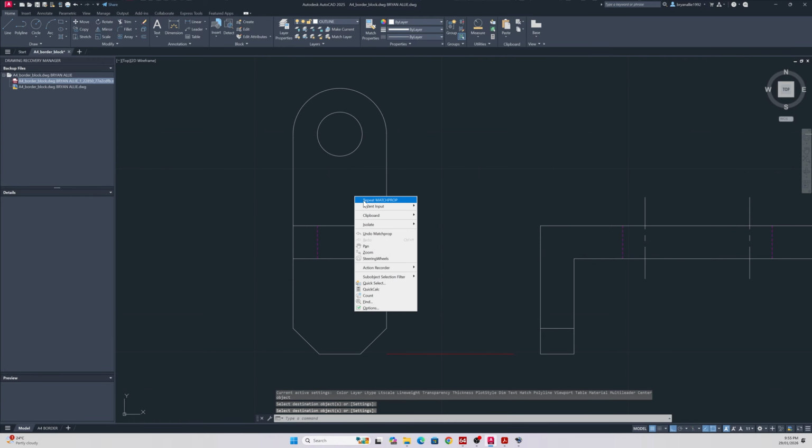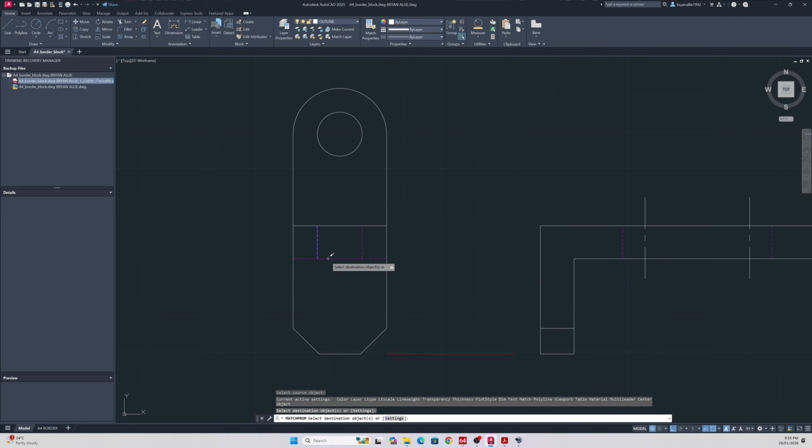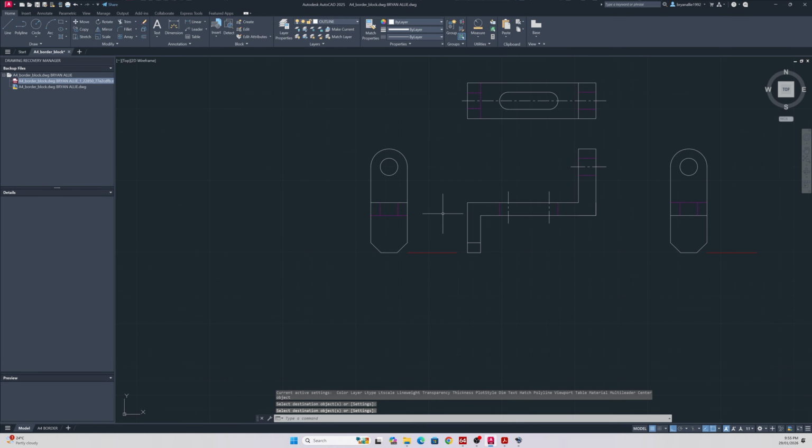Inside. Enter. Now, if you want to correct these up, you can.